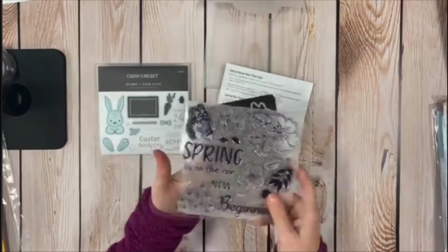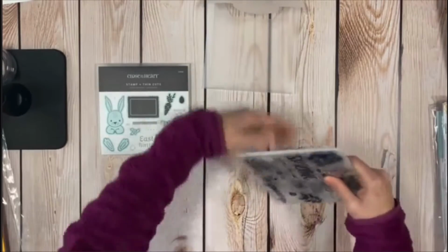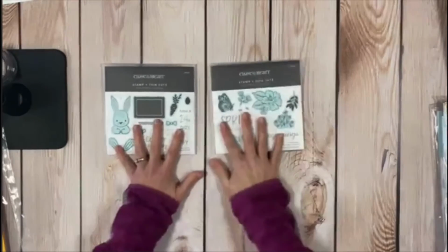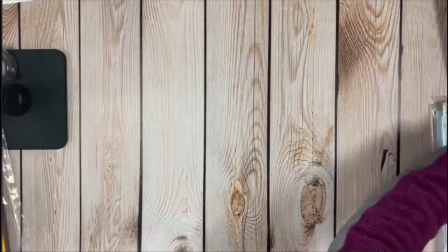Okay. This stamp set with the thin cut set is $29.95. And again, if you didn't want the thin cuts and you just want the stamp, it's $18.95. So those are our two coordinating stamp sets with the thin cuts. I'm going to set those off to the side and we are going to move on.